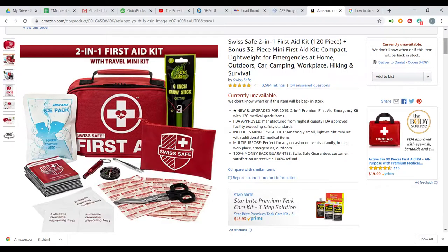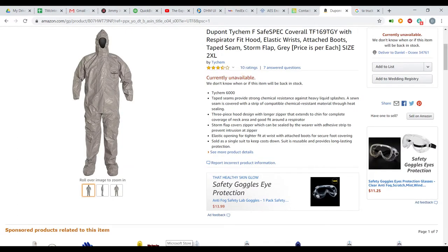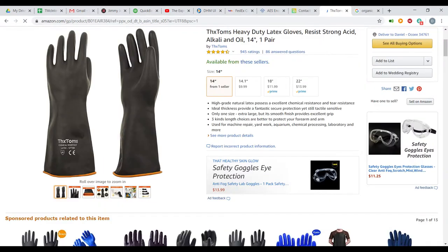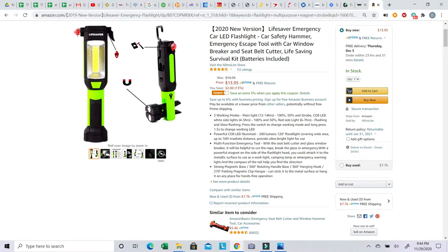Right now what you see there is a first aid kit. You've got to have it — we have two of them, one in the front and one in the back. The cones were great for helping practice backing up with my co-driver and also in emergencies. There is a chemical suit and a gas mask and shoe covers that I have just in case — I've never used it. It's up in the front, easily accessible. You never know.